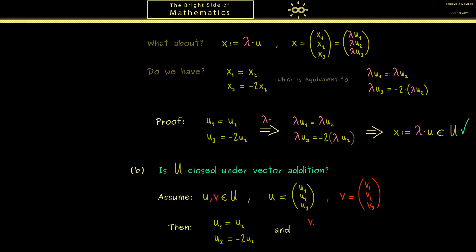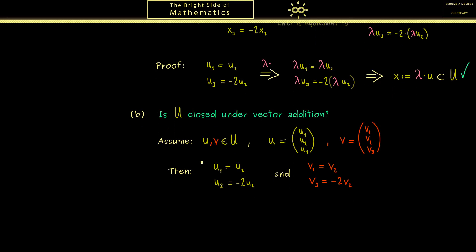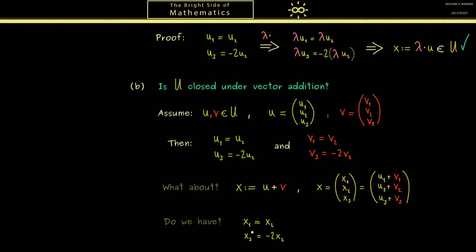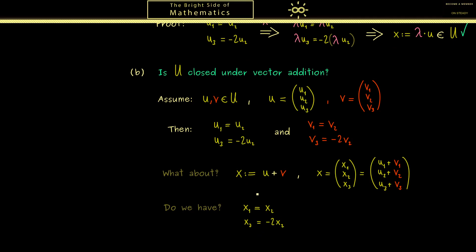However now we have the equations for u and for v. Moreover, now we have to ask: are the 2 equations also fulfilled for a new vector which is now given by the sum of u and v? And of course for this new vector x we immediately know how the components x₁, x₂, and x₃ are formed with the components of u and v. Now as before, the question is: is this equality and this equality fulfilled for our new vector x? We can answer this when we reformulate the 2 equations with the components u and v. In other words, this is now what we want to show and we can only use these 4 equations here.